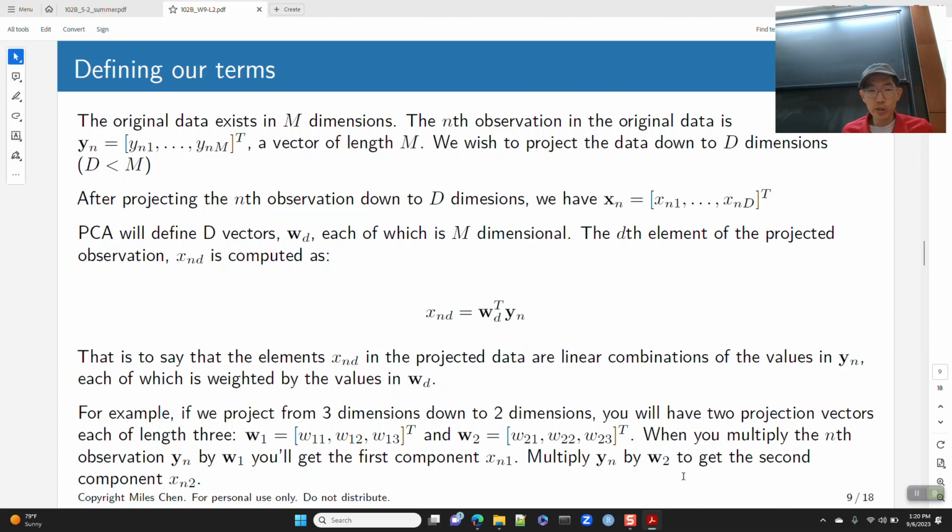So when we do principal components analysis, we are effectively searching for how to combine the values in our original data. We're looking for a linear combination of the original values so that the resulting values keep the maximum variation, right? So when you do SAT scores and you have a verbal component and a math component, your linear combination is just to add the two together to get your total SAT score. So that's a very simple linear combination.